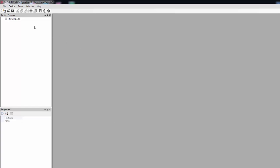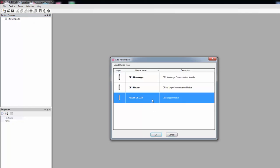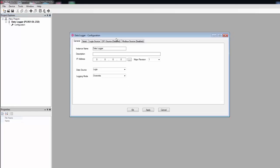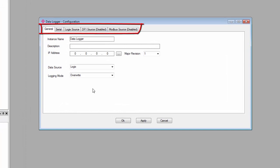Next, right-click on the new project under Project Explorer and select Add. And on the Add New Device window, select DL232 Data Logger. We then come to the main configuration window. And you can see that we have 5 tabs at the top. The general and serial tabs encompass the basic configuration for the gateway, and the other tabs will only be enabled depending on what data source you select.